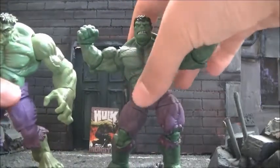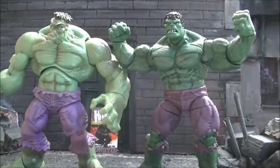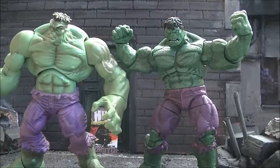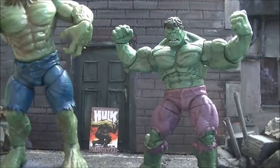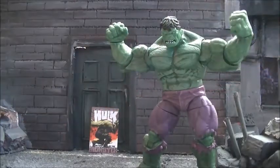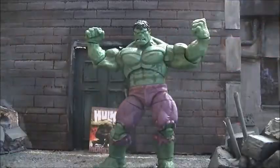The Incredible Hulk scales well with other figures, being significantly larger than Thor and Beachhead. He also seems to do fairly well — maybe even better — than his Hulk brethren. The classic Marvel Universe Hulk seems a bit taller, but this guy seems a bit wider in his shoulders. The movie Hulk is obviously way too big — you can't even see his face next to him — and I think this one may have actually been a five-inch scale. That Hulk's definitely too big, and the Avengers Hulk was way too small. So this guy, along with his old-fashioned Marvel Universe counterpart, seems to do the job as far as scale goes.